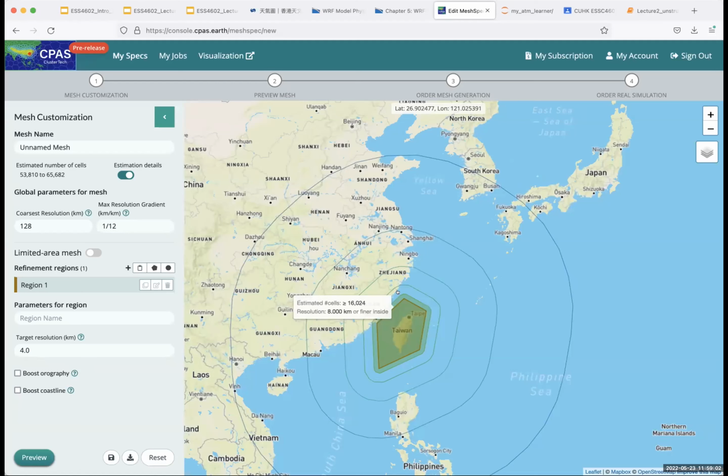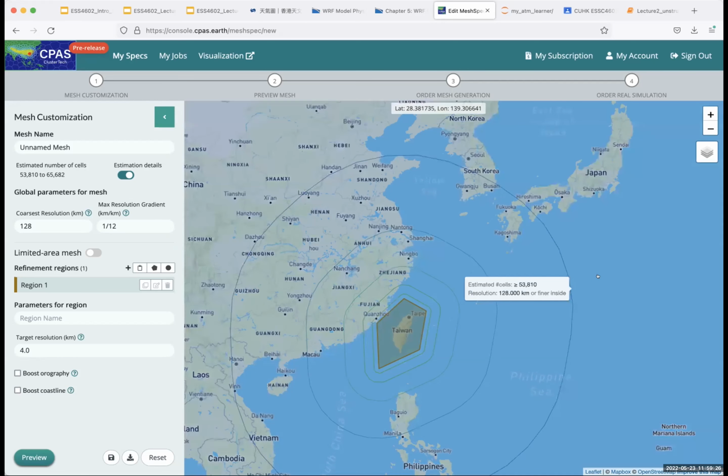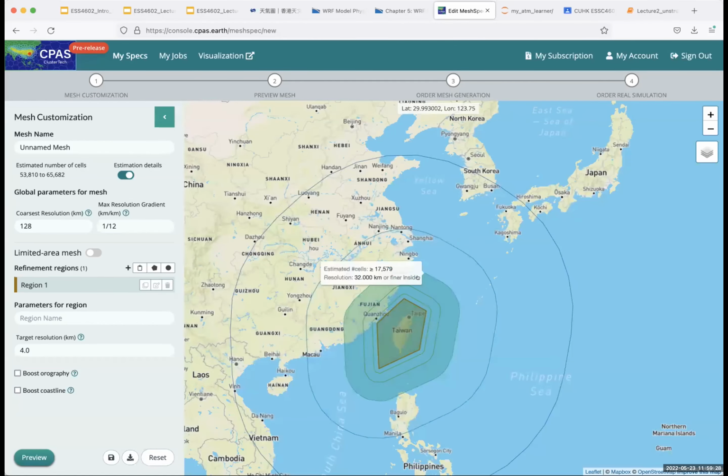Then you move your mouse outside, and it will have a transition to 16 km resolution with the transition zone around this boundary, and then the number of cells, and so forth. This tool may help you estimate the resource in terms of the number of horizontal cells along with your design of your mesh.